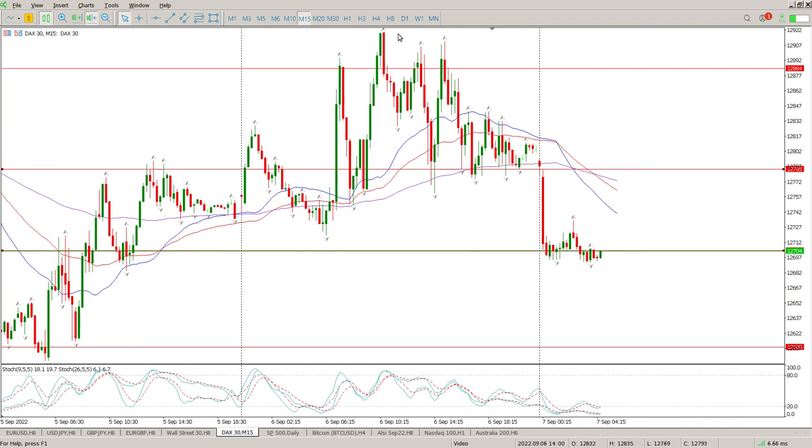But if we get another day like this, it's really difficult. I mean, you spend the whole day finding support on the 155, but then moving down, making lower highs all the time, and then eventually when the market closes, volumes are low, boom, we drop below this. So I don't see this dropping further at the moment, so you're probably going to find us rally back up to this area, close a gap, and then see what happens. See if we can continue this downward trend from yesterday.